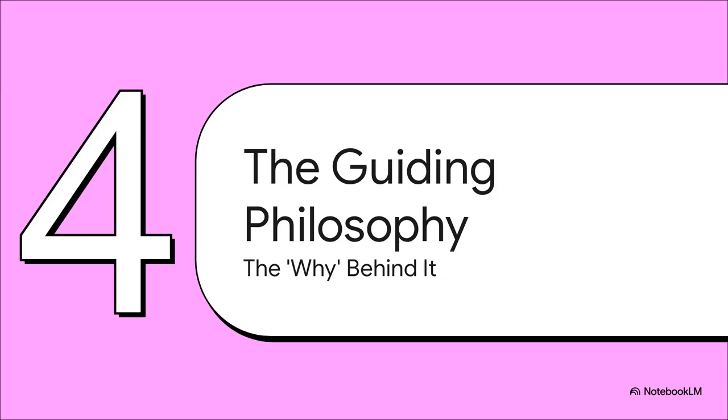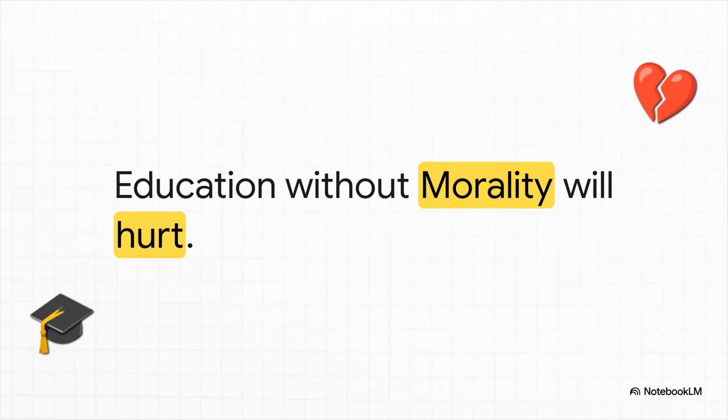So this brings us to the big question. Why? Why construct an English lesson this way, mixing literary analysis so directly with theological reflection? That brings us to our final section, which explains the guiding philosophy behind this entire curriculum. This one single, powerful sentence. This is the core belief of the curriculum's creators, HeroesMart Academy. Their whole philosophy is that the goal of education isn't just to pick up knowledge. It absolutely has to be intertwined with morality to prevent it from becoming harmful.